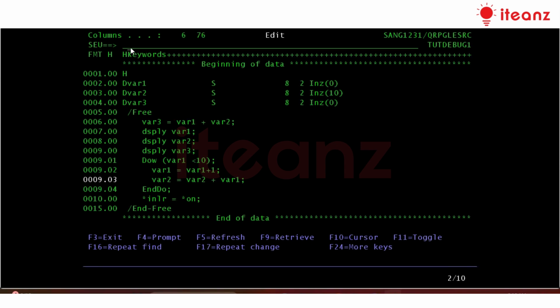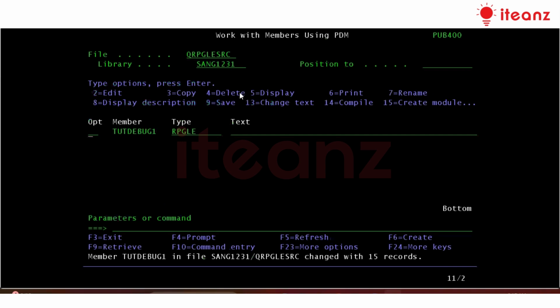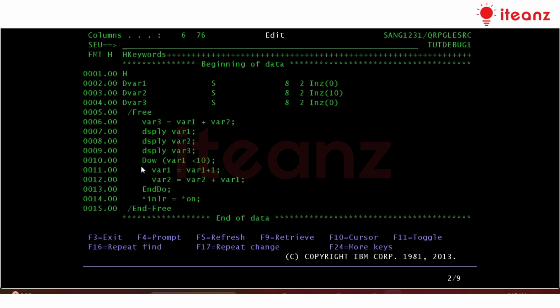You understood it? So what is the loop? Until the value is less than 10, it will keep executing. The loop goes on continuously, and every iteration it adds 1.